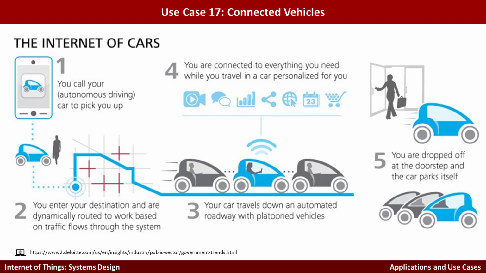So you no longer need to have your own vehicle, which is sometimes really inefficient because you might not use the car most of the time and it will be parked somewhere. So in this concept of the Internet of Cars, the idea is that nobody owns a car, but when anyone wants a car, you will order a car rather than someone driving the car for you. The car will automatically come to you. So this will reduce the number of cars overall that we need to have, because we no longer need cars parked in parking spaces, because all the cars can be used to the maximum potential.